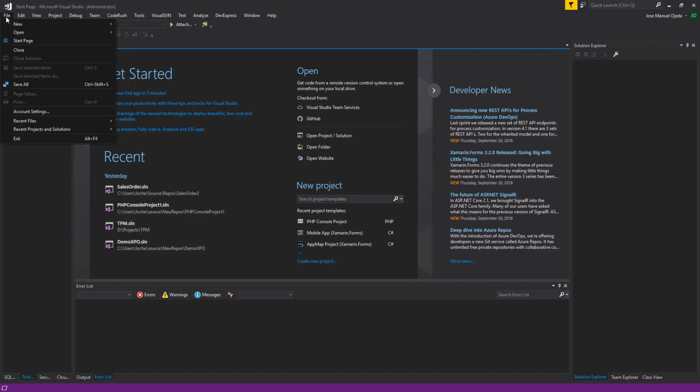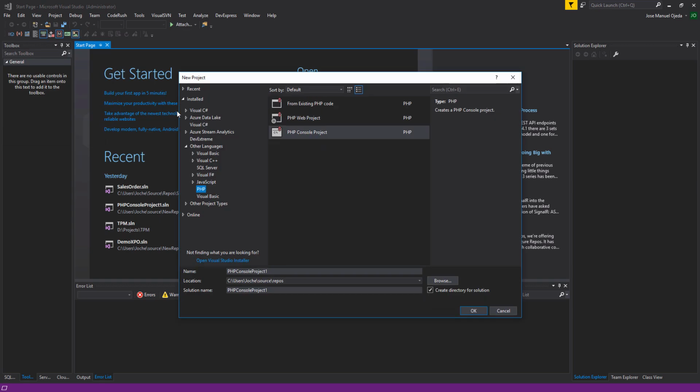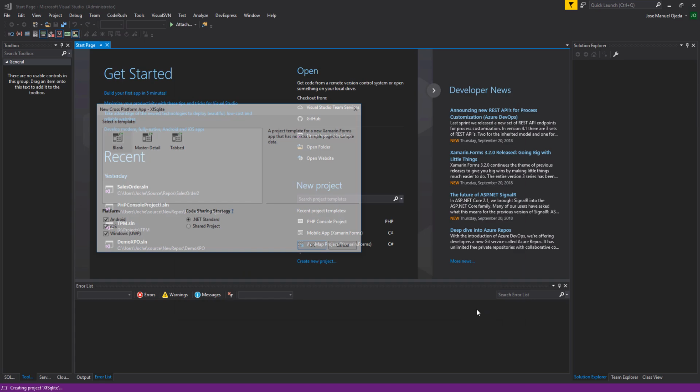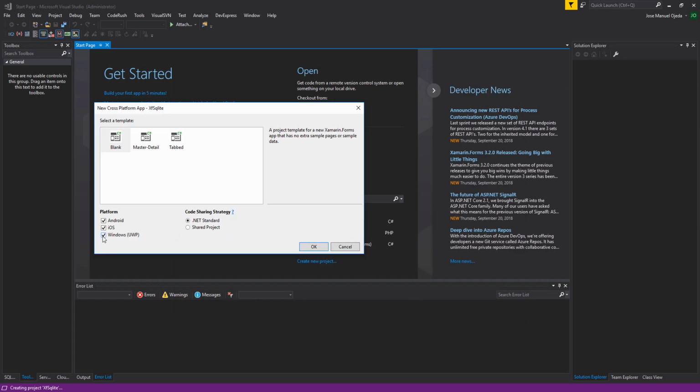First, let's create a Xamarin Forms application. For this, we're going to create an iOS and Android application, it will be .NET Standard, and a blank app is okay.